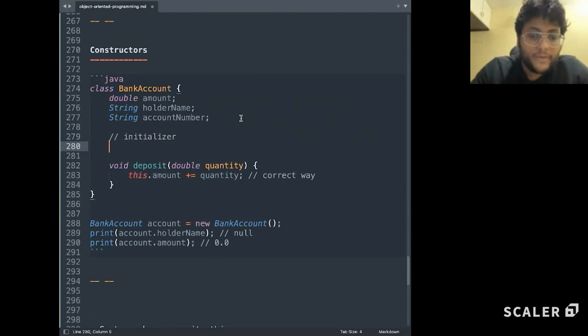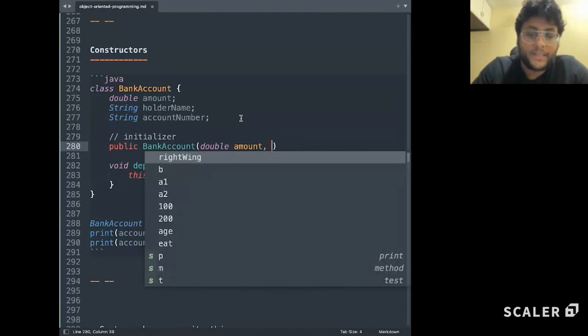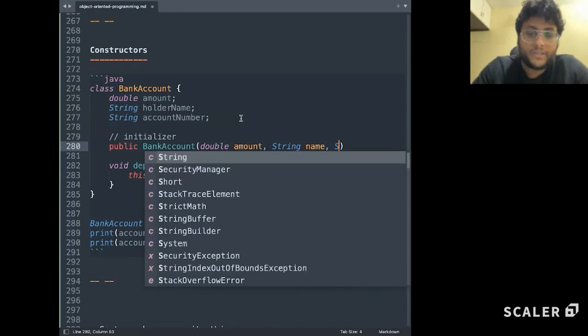So I can come over here and say public bank account, and in the initializer, I can accept some parameters. Give me a double amount, a string holder name, and a string number.